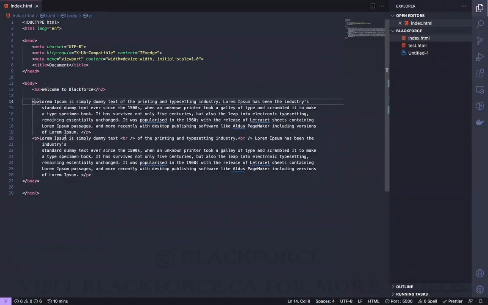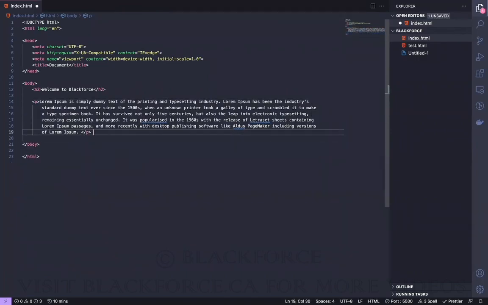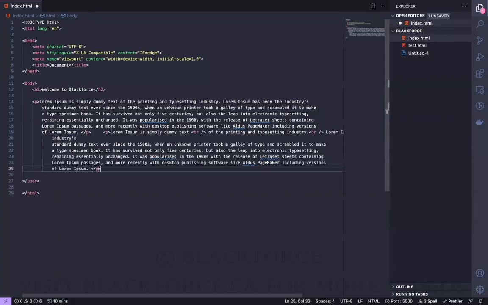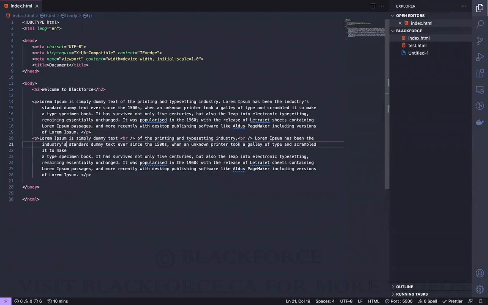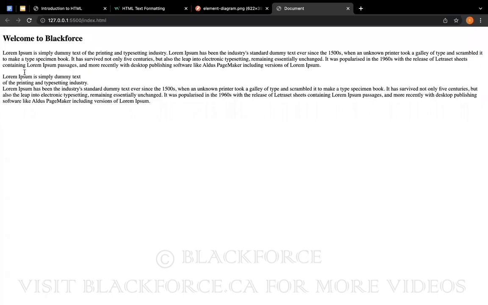If I go back to the code and look at this, even if I take this, I think my code editor will always format it to come on a new line. Even if I take this and put it directly after this, because I don't want a space between the two of them, I want it to be together, my editor will still format it. But let's try. Yeah, so even if I don't have a line break, the browser will always put a new line after every block level element.